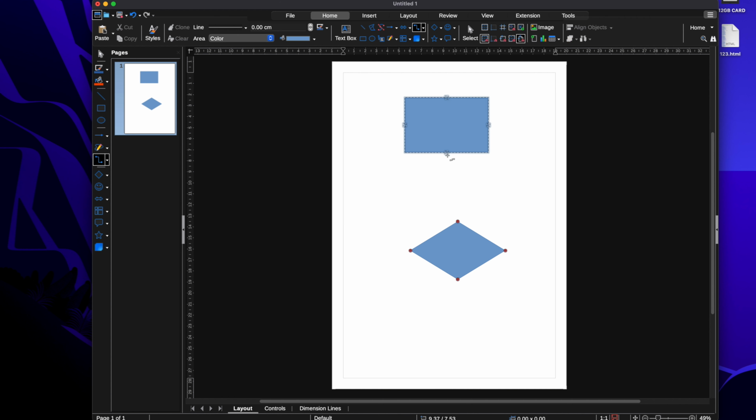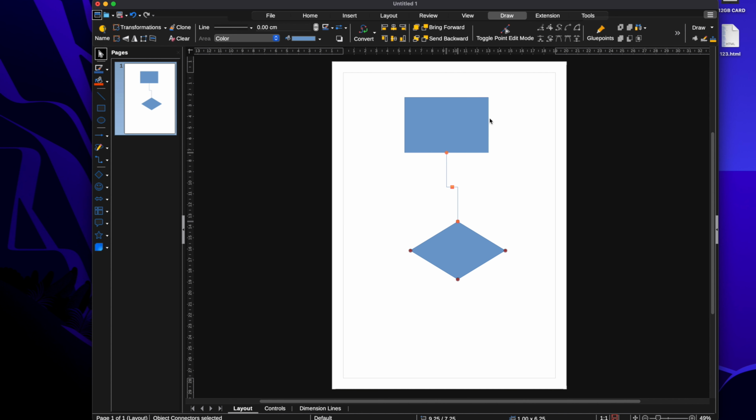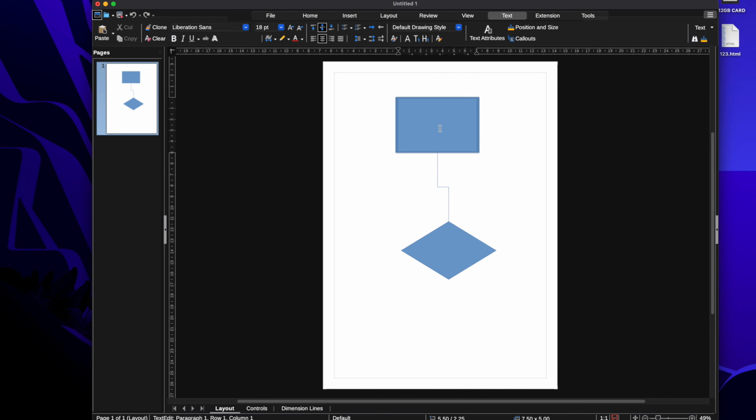As soon as you click on the arrow, each of the shapes automatically show the anchors where you can connect the arrows. So this one I'm going to drag from here to here. And you can change the text on there, so that might be process 1. This might be decision.